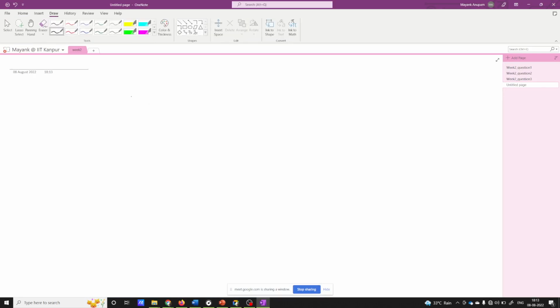Correct. So basically, what I am saying is that suppose you have a DC voltage source here, and you have a resistor connected like this. This is V_DC, and the current flowing is I_DC. If this is a DC voltage source, then this current will not be changing, and this voltage also will not be changing. So what is your instantaneous power in that case? Correct, V_DC times I_DC. Now how do you find average power in this case?